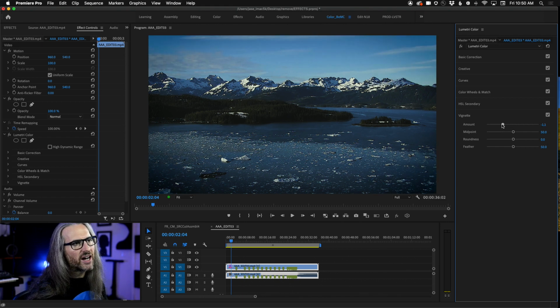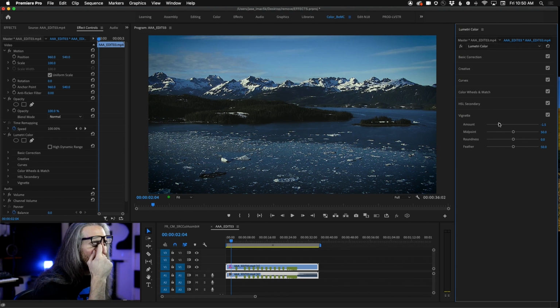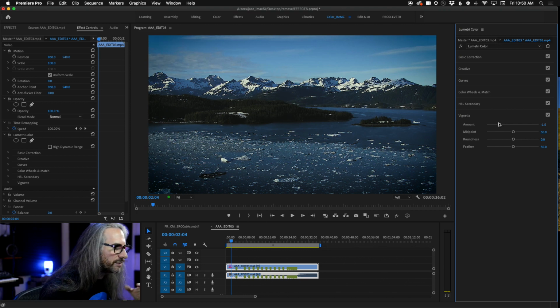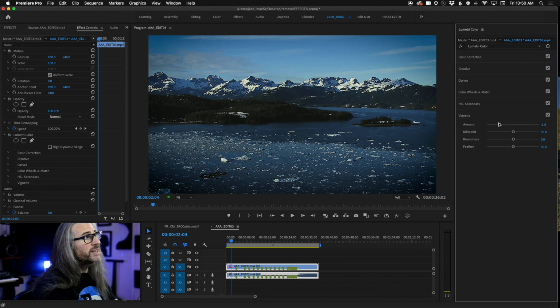So it's really entirely up to you. I'm gonna do around 1.5 though, again, just to add a little dark, a little more contrast in there and give it a little more edge, all right? So now at this point, this is where we're gonna start adding some effects to this.